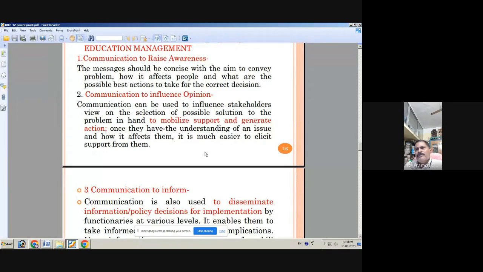What is opinion? When you get information, you are learning, you are acquiring certain knowledge and information from any source, the communication process is there. You want to solve the problem, and when you understand the matter, then you are also interested to mobilize others and generate the idea. Then you will take the action, and see how it affects the others.